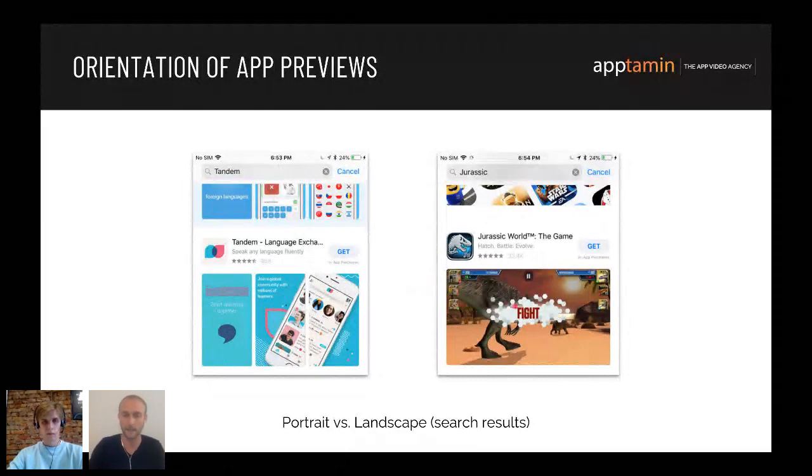Here you have a landscape app preview, a landscape video, and it's going to be displayed by itself because it takes the full width of the listing, which is pretty cool too, and very attention grabbing. It kind of looks almost like an ad you would get in a Facebook feed. So it's a great way to catch attention there. Again, just a landscape video, no screenshots shown next to it.